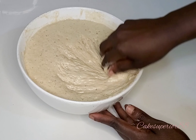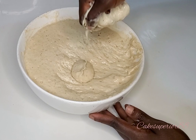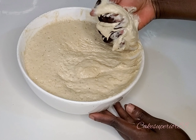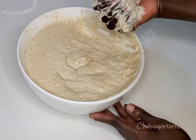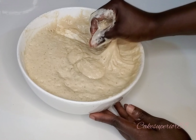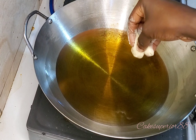Once it's smooth, get your cling film and cover it, then cover it again with a kitchen towel or a plate and put it in a warm place. It takes about 45 minutes to one hour, depending on how warm the area is. You'll know it's ready when you open it and it has doubled or even tripled in size. Once you touch it and you see all those air bubbles, it's ready.